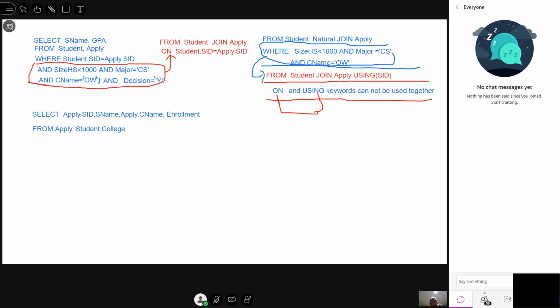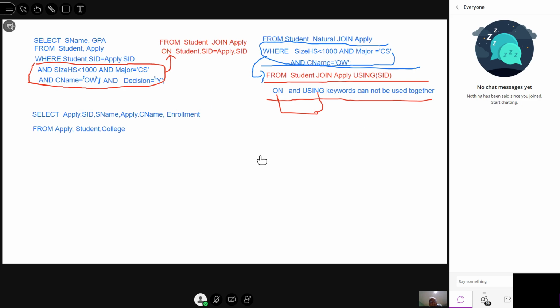All right. Now, let's look at this problem. Here we want students who apply to some college. We want the student SID, the student name, the college name they apply to, and also the enrollment of the college they apply to. Now, if you remember, what does student have in it?